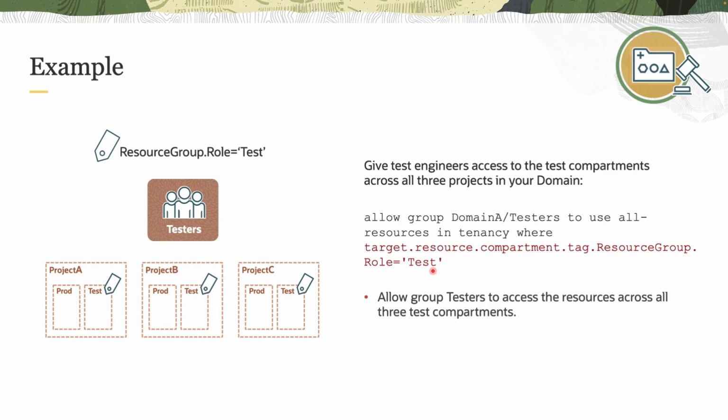So that is the power of tag-based access control. You put a tag either on the requesting resource or the target of the request, and then you write a policy accordingly, and that policy gives them access. You can scope access based on the tags applied to the resources, groups or compartments.